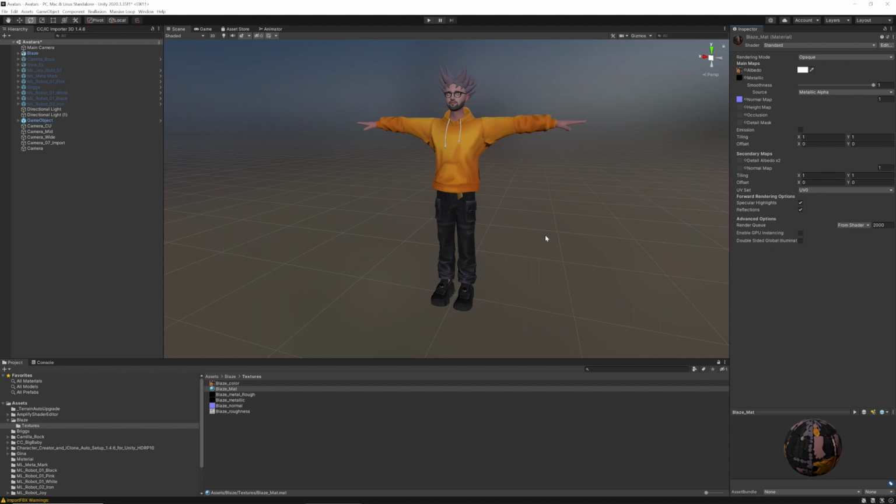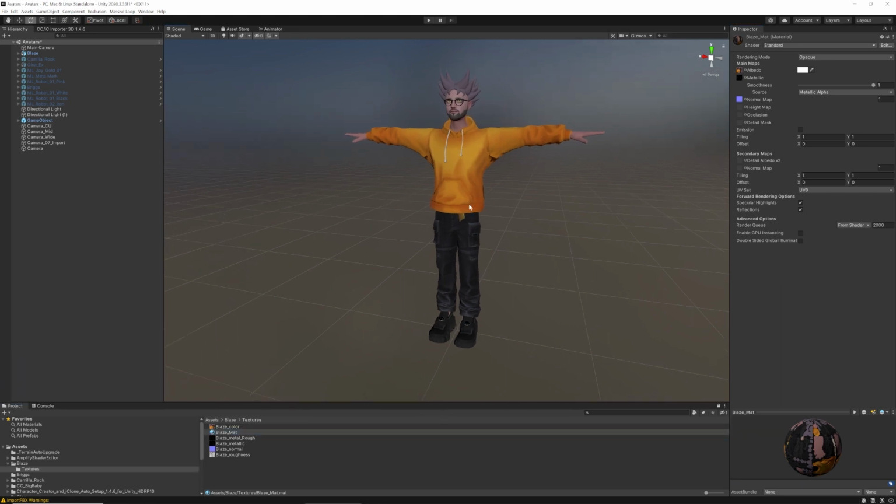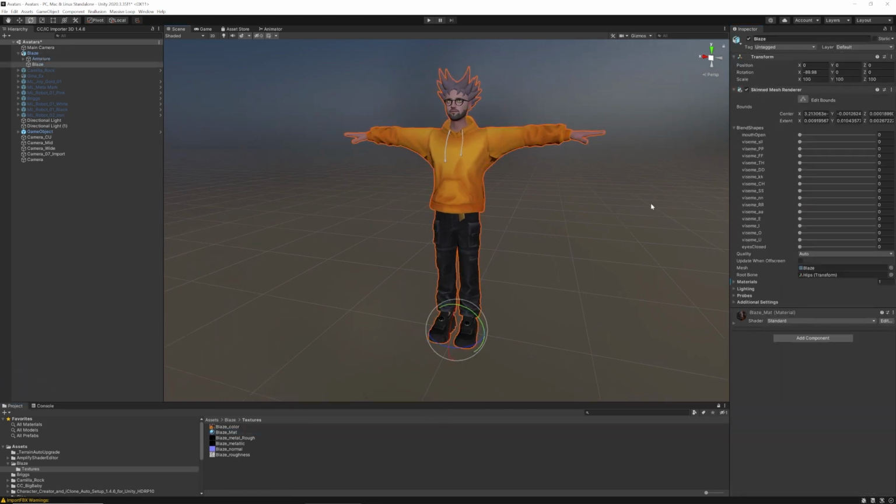Now that we've got all that hooked up, let's go ahead and inspect our model. In this scene, let's double click on our model's geometry. In the inspector, we should see a list of blend shapes that came with him. Go ahead and grab a slider to test them out. Now, when I slide the slider back and forth, there seems to be something going on with his normals.